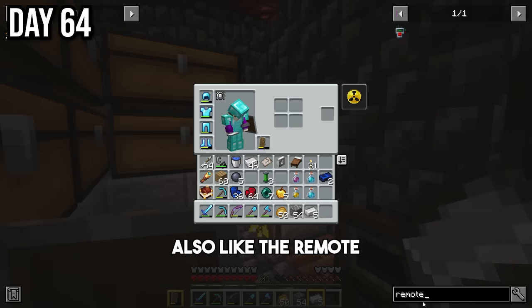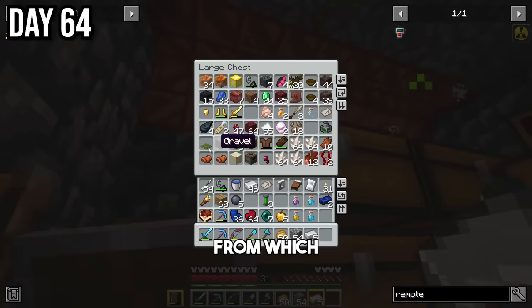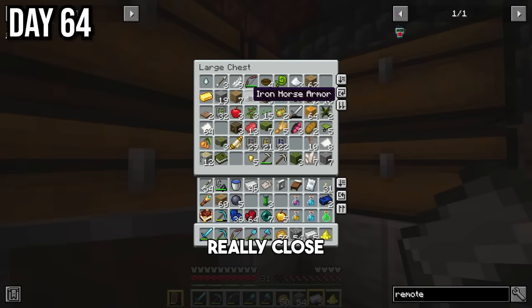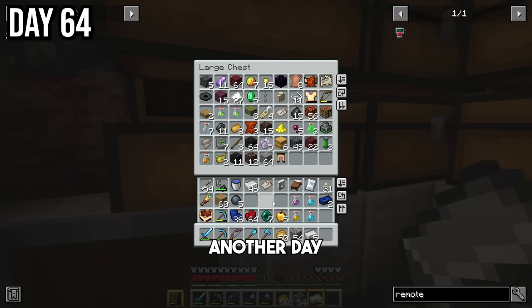Okay. And then there's also the remote that can actually detonate. So we just need 3 of the plate things, from which we might have enough resources. Really close. I just needed 1 piece of toxic paste, but it seems like I do not have any. So the remote will have to be done another day.